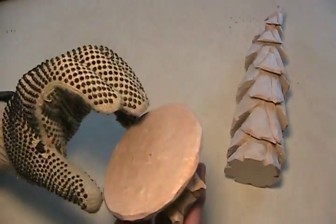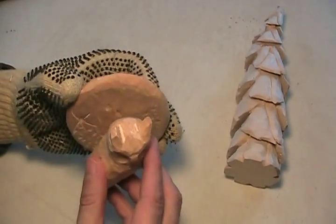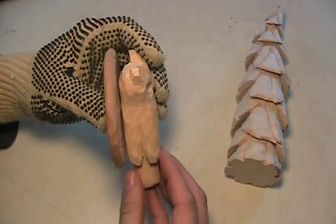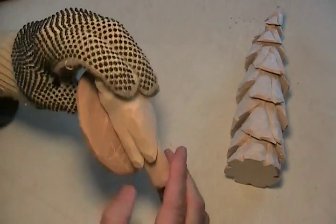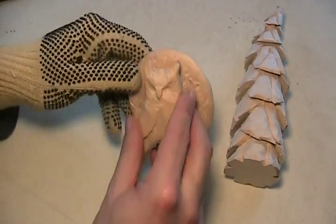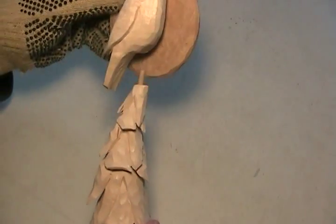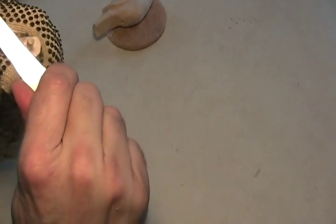You probably could make it even flatter, but I like to have a little bit of roundness, so that when you look at this angle — even though the moon is not completely up on the bird — you still see some roundness there. Got that crater kind of sticking out. But let's take this out — do I have to turn the camera off just so I can take out a dowel? With much grunting and special effects.